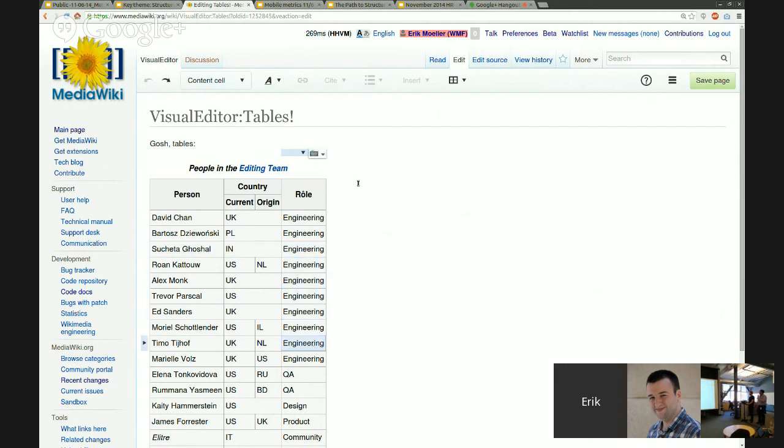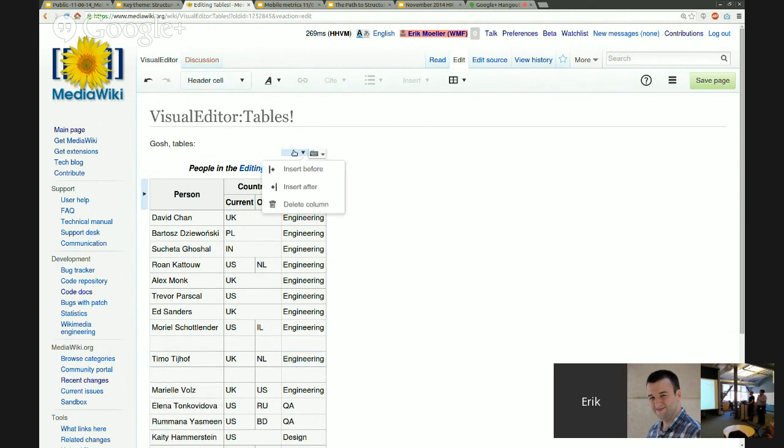Currently, you can add and remove captions and edit the contents of captions. You can add and remove rows and columns. You can merge cells, and you can insert new tables. You can insert a column afterwards. You can make things a header or a regular cell if that's what you want. So it's a lot of the functionality of editing a table structure. There's still some features left.